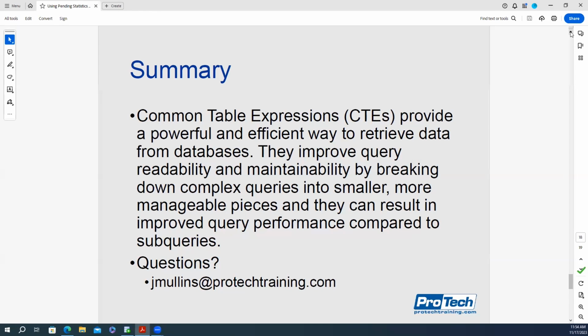Hopefully you found something in here that maybe caused you to think a little bit. That's one of the other things about training: yeah, we go to training to learn stuff, but it also is supposed to spark some questions in our mind, maybe when we get back to work. I couldn't think of this question today, but now that I'm back at work and looking at this problem, maybe I have a question, and that's where we come into play. Just send us an email, and we'll get back to you.